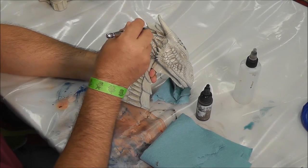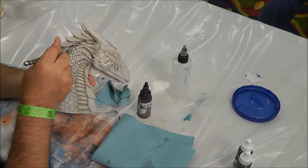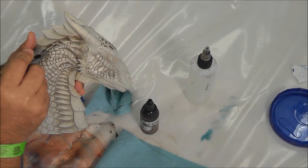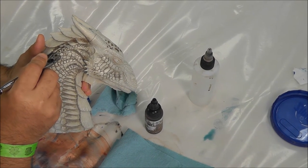Or you can do the dark scales and go back in with another color and do the center — do what I was doing up at the top. This works pretty well, especially if your intent is to go back over it with another color, which I'm going to show you.